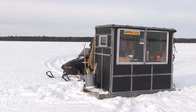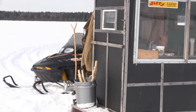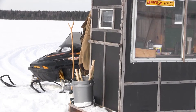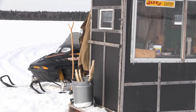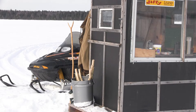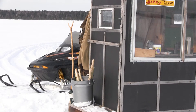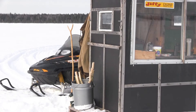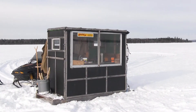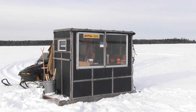What you see sticking out of the bucket there are my cusk traps. I have tip-ups in right now — I'm fishing for salmon and lake trout. Around six o'clock tonight I'll pull out the regular tip-ups that have flags on them and swap them out for the cusk traps as I start to fish for cusk. I'll give you a close-up of them cusk traps in a few minutes.